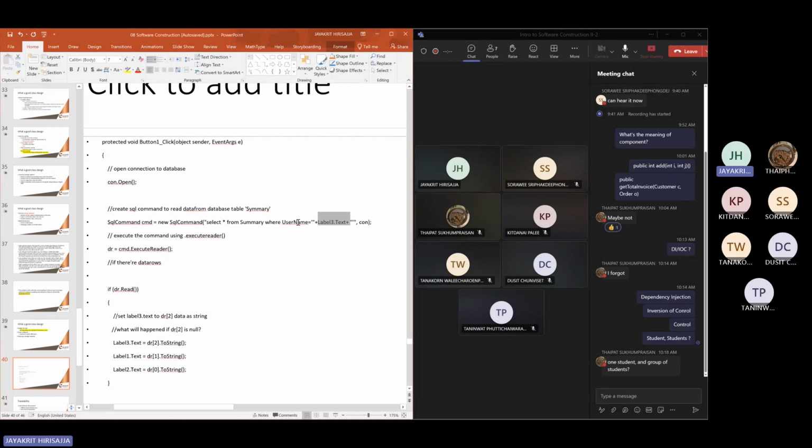That is the first thing. And if there is no input here, what is going to happen? I don't know. And if this data is null, or if any of this is null, what happens? We don't know.